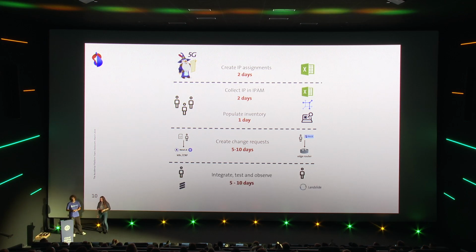And of course, once it's done, we need to test it. There were lots of manual steps. On the left-hand side, it's more on the Kubernetes layer. So from our vendor, we get testing tools within the 5G core, and on the right-hand side we use, for example, Landslide to simulate traffic.